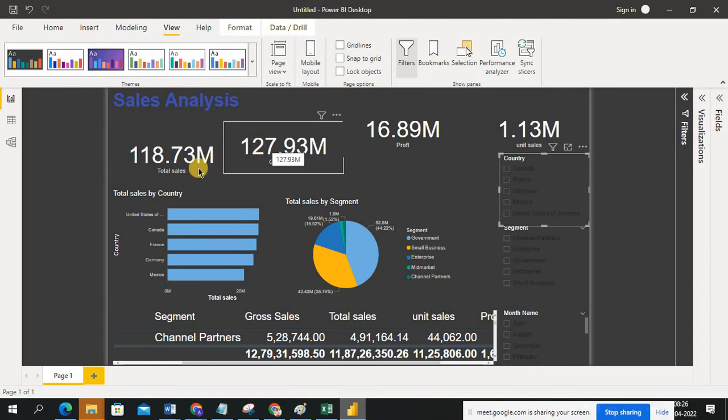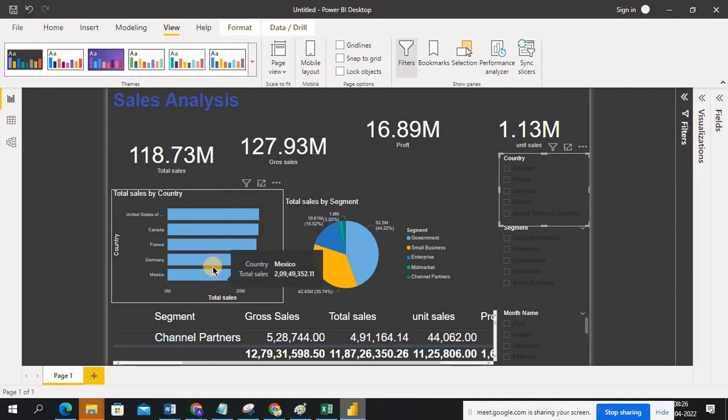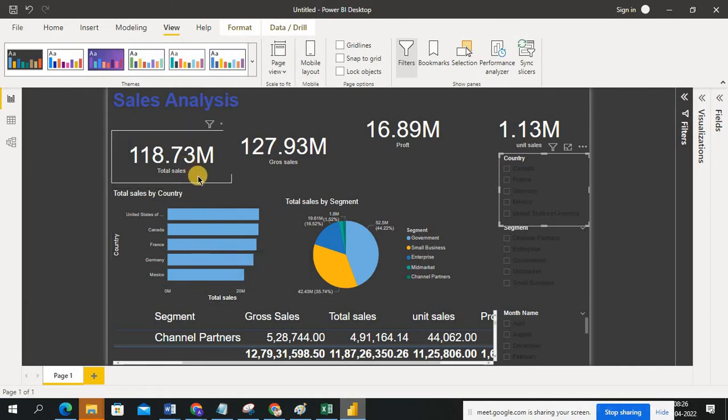Then in visualization, instead of indicating one value, for example, this all belongs to individual country sales. You can see this is the United States, this is Canada, this is France, this is Germany, this is Mexico. This all sum I'm showing in one number. If you want to see individual country level, I'll present the data in a chart. Got it?